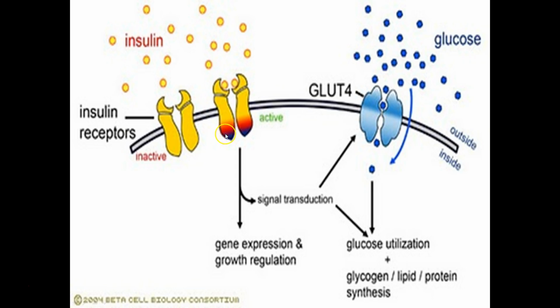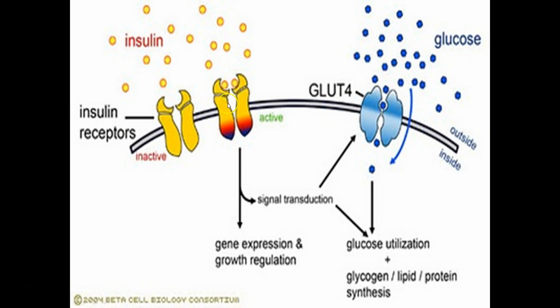And what will happen is a chemical will be released, and it'll go into the nucleus, and there'll be some gene expression. But also, you have a secondary messenger molecule that will come over here, and you have a GLUT4 door, so to speak. GLUT is just a chemical name, that's why they abbreviate it. But basically it's a door that allows glucose to go in and out. So this secondary molecule will stick onto here, and it'll allow the door to open and allow glucose in.